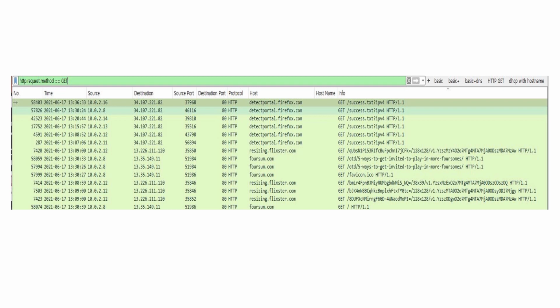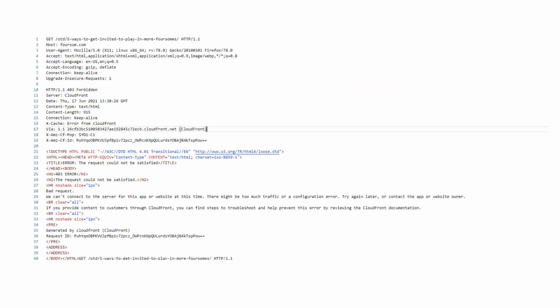After looking at this, I found about 5 factors that may have security implications. The first one I found, according to the log, is a web page called fourasum.com, which was accessed at 1:30 p.m. by Naomi Jacobs' local machine, and the user downloaded a file, 5 ways to get invited to play more Folsom.html. I found the file suspicious, so I extracted it and broke it down. Apparently it's just an HTML file without any issue involved, so it's a clean one.